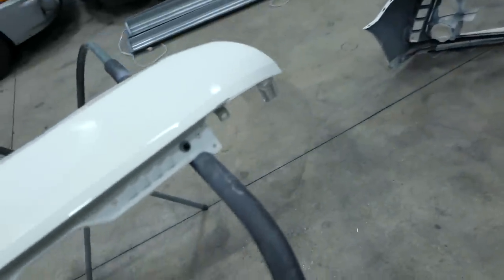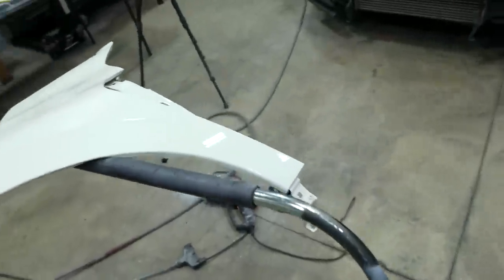Wasting no time at all, moving right to the front fender. So we're just gonna grab a little bit of glaze. I already sanded the areas. Touch of glaze right there, touch of glaze right there, touch of glaze right there. The only area that I'm gonna prime on this fender is this tiny, tiny area right here. And there's actually a dent on this fender I'm not gonna be taking care of.